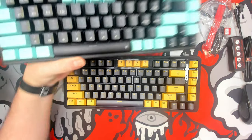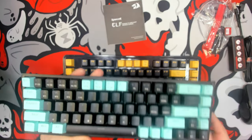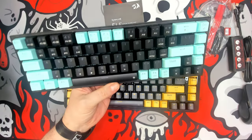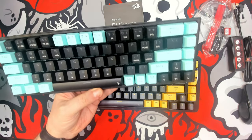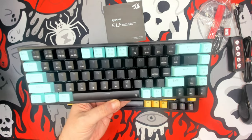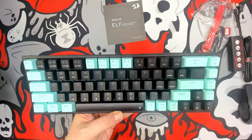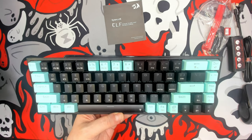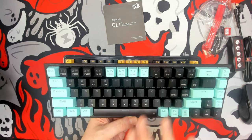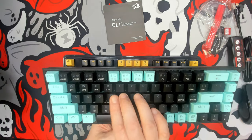All right, to date, I had personally named this, this is the K628, right? No, this is the K631 RGB Pro SE. When I first reviewed this about 2 months ago, I said this is by far the best out-of-the-box Redragon keyboard I've reviewed. I have not modified it yet. I have some ideas for it, but I've kept it stock, and I actually use it here and there.